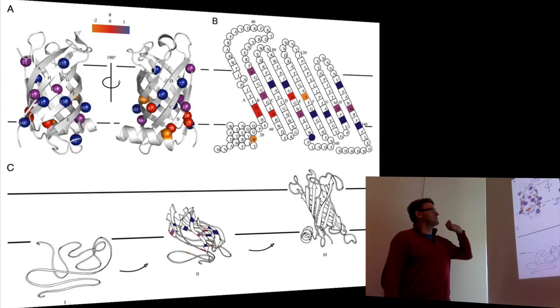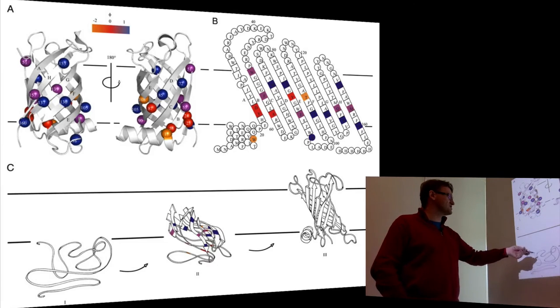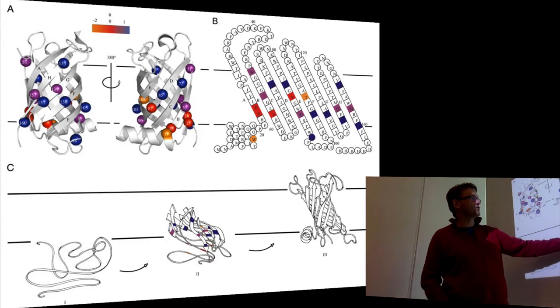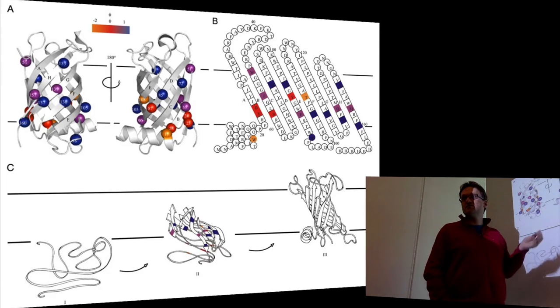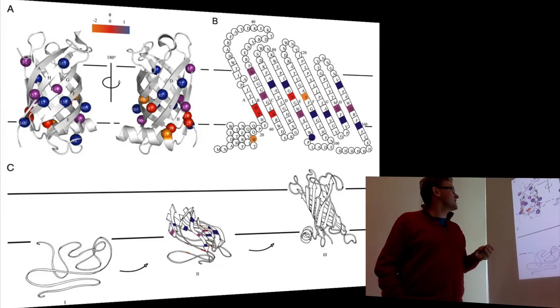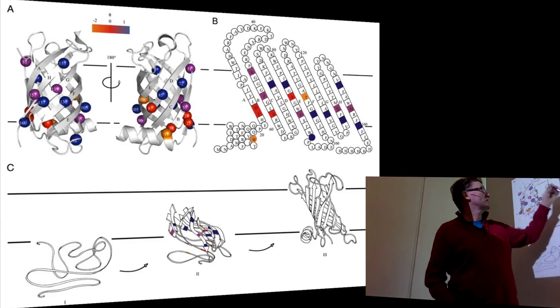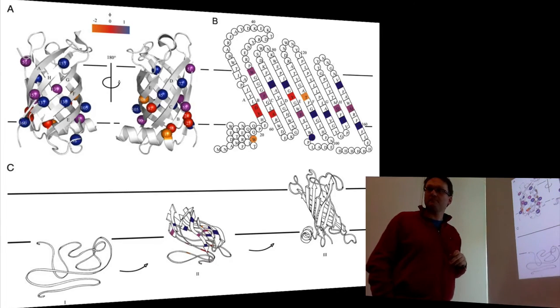But the main point here is that phi-value analysis and just studying these transition states enables us to understand some really complicated problems. There is no way we can study this in a computer simulation. It's too slow. There is no way we can study this in an experiment because we're never going to be able to capture these horrible transition states. The only thing we know is it doesn't insert through the translocon. So most of our understanding of beta barrel membrane protein folding is really based on how these insert through phi-value analysis. Super simple biophysical technique.